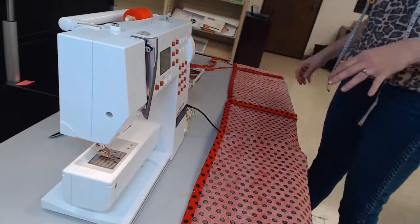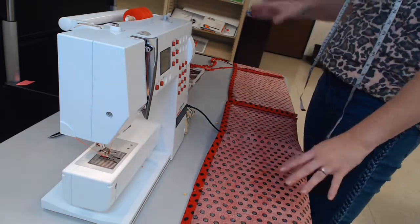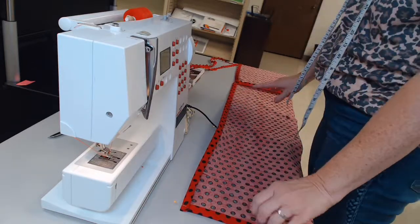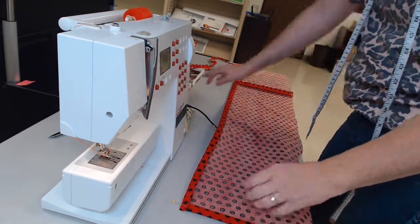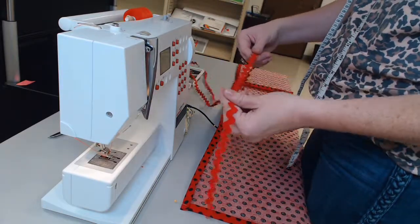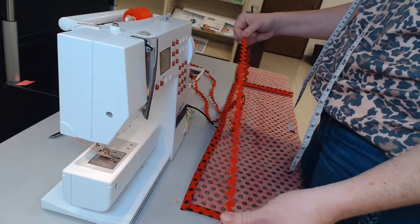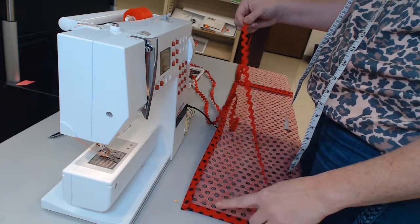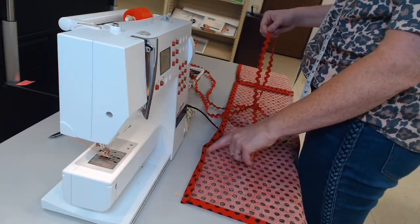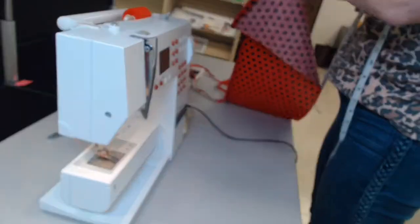Okay, I was able to get everything ironed and pinned down. So this is what it ends up looking like. Now, before we sew this, our next step is to actually put our rickrack on, and we are going to do this on the front side, and it says to measure 5/8 of an inch up. That way, as you pin it, it will also catch the edge of this, and you will basically be putting on your rickrack and hemming at the same time.